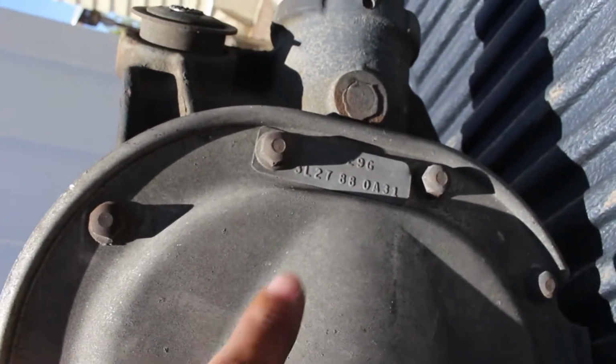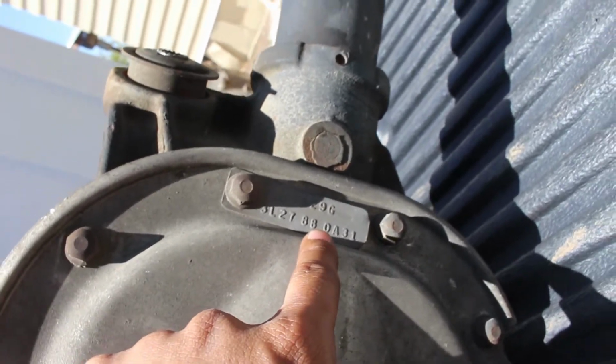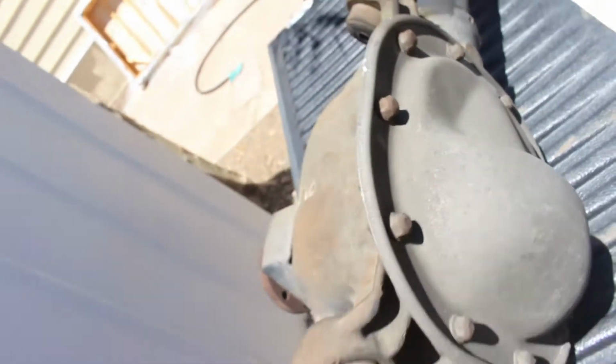And let me show you guys. On that tag there, you can see it says 3L27 88. The 8.8 is the size of the diff. It's an 8.8 inch differential. The 3L27 stands for 3.27 gears, and the L means it's a locking diff. So it has Ford's stock limited slip differential, at least their version of it. And that rear end is from an automatic Mustang.